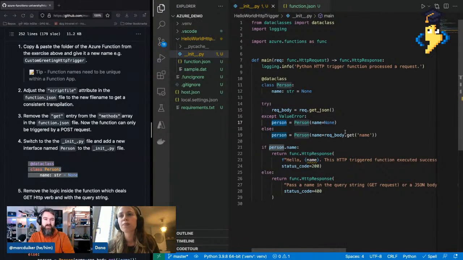I will just call it a person. Cool. I think it's a bit more clear. And we check if the instance of this class contains the name value inside. And I also need to do it over here. I'll just call it person.name.